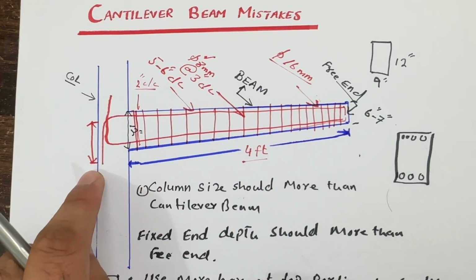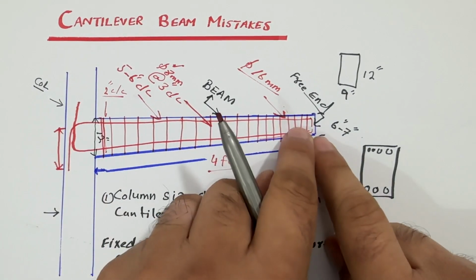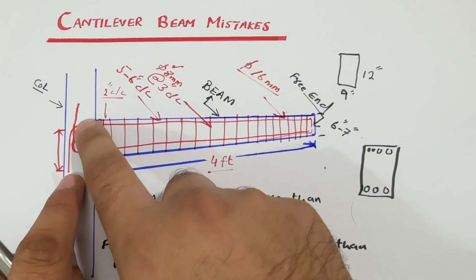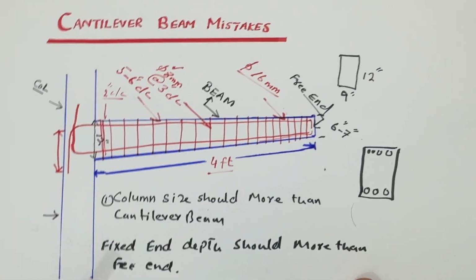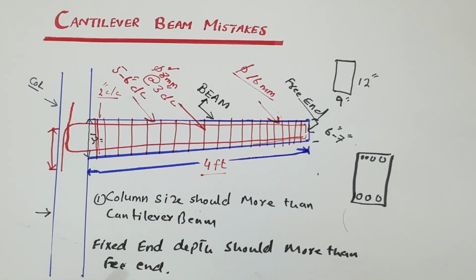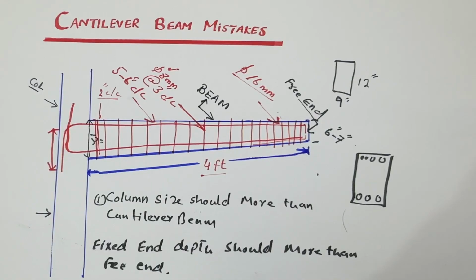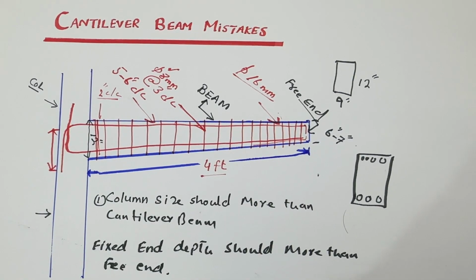The development length is very important, as I discussed here, and also at the free end, and also here, to be fixed with the longitudinal bars which we are using in the RCC column. Hope this short video can help you to know about big mistakes, especially the ones people are doing on the construction site.